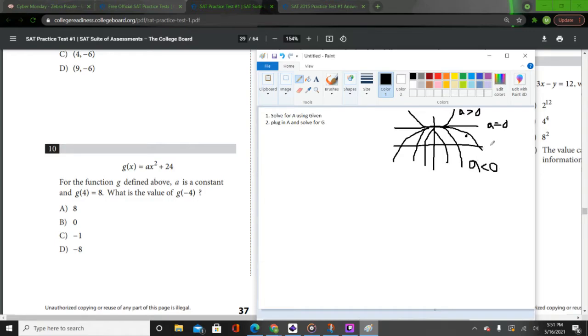So if a is, let's say, 1/2, it'll be a longer graph, just because it takes more to change the function. And if a is bigger, let's say 200, it'll be more like the inner graph, very fast changing. But we do know that a has to be less than 0. So we can eliminate choice A, and we can eliminate choice B. Again, you could also eliminate them by plugging them in and testing them. So that leaves us with -1 or -8.